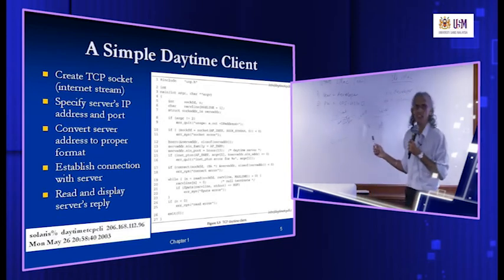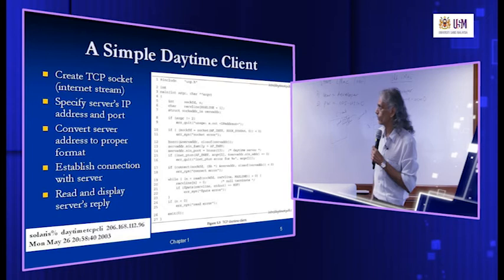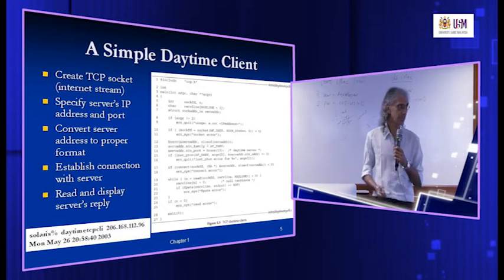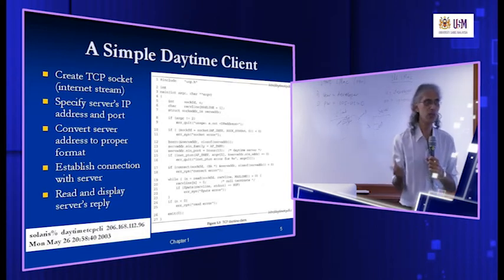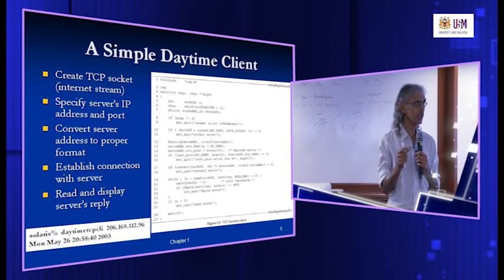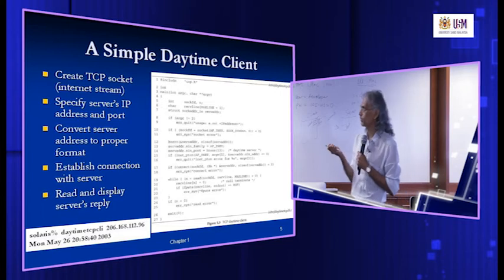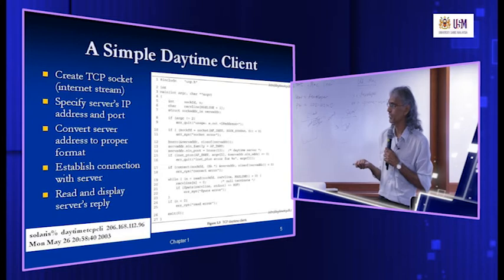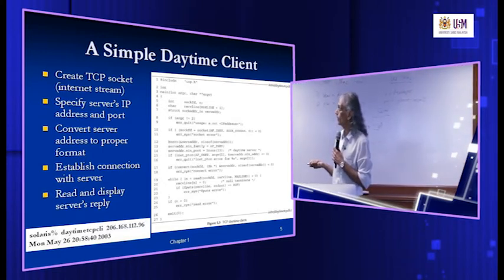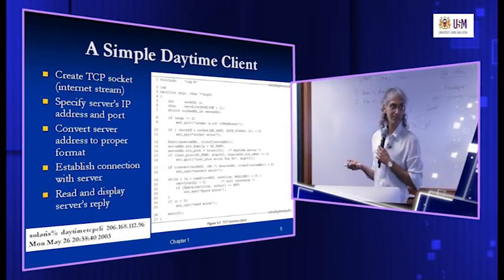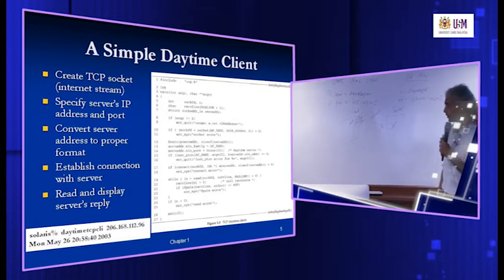Next thing after that, once the connection is established, now the client can send information to the server. Right? So in this case, since the service is very, very simple, the client does not send anything to the server. The client makes a connection to the server, and then the server is supposed to reply with the current time on the server. So what the client needs to do is just read the data sent by the server. Right? That's what it's supposed to do. So after establishing connection with the server, just read and display the server's reply. So here is what it's trying to do. After connection is established, everything is successful, the client will try to read the socket now. Read the socket. That means the server will reply with the message on the socket itself. So the socket is basically like a highway now.